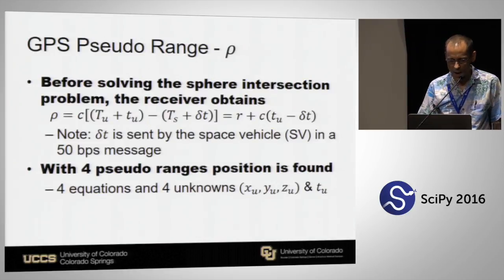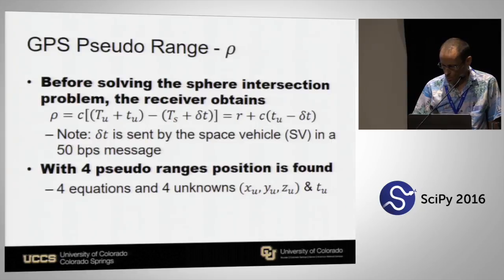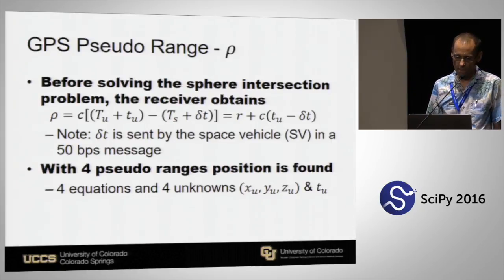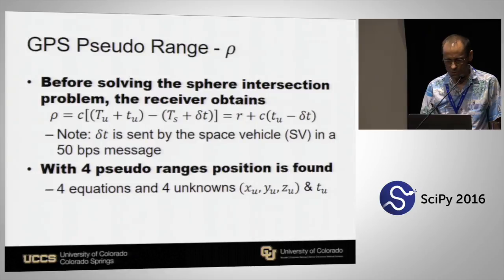This just gives a little bit more math behind what the ultimate goal is. It's not to get the intersection of the spheres immediately, but it's to get what's called the pseudo range, which is the coarse measurement that's made on each of the signals. So that's what my software tool gives you, is a pseudo range. And once you have pseudo range for 4 satellites, you can solve for the 3 unknowns of X, Y, and Z, and also the time uncertainty. There's another time uncertainty that's sent down in a 50 bits per second message that comes from each of the satellites.